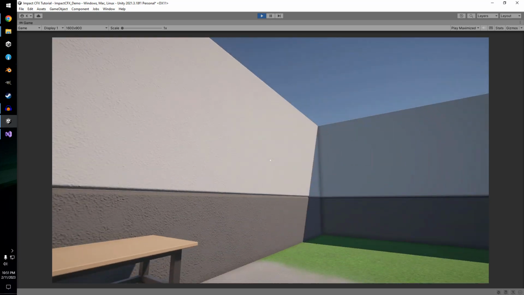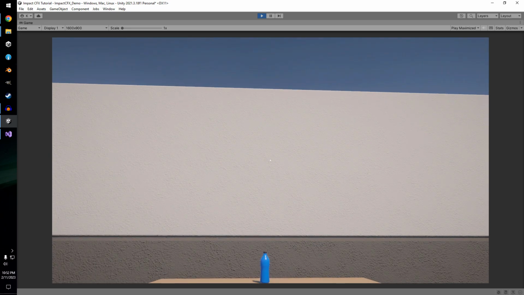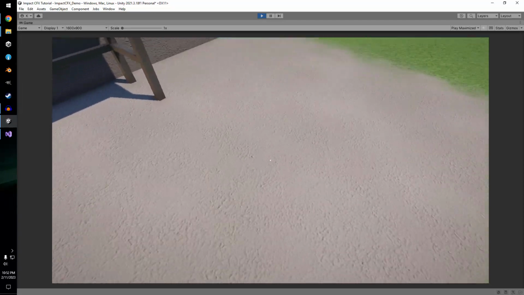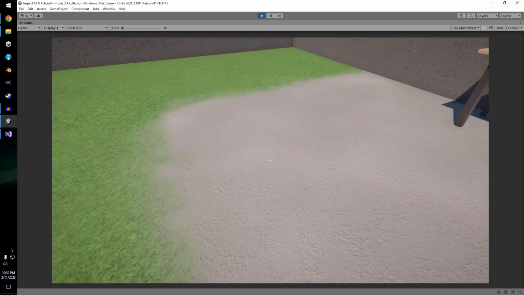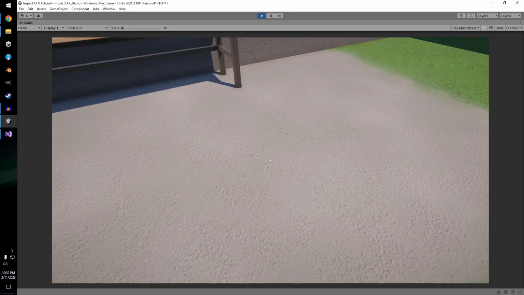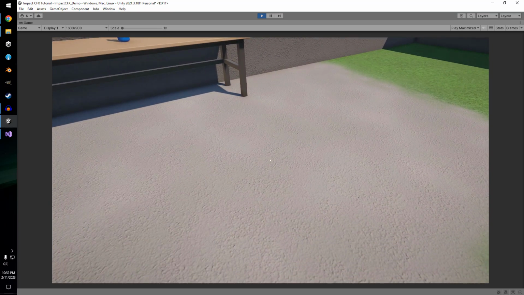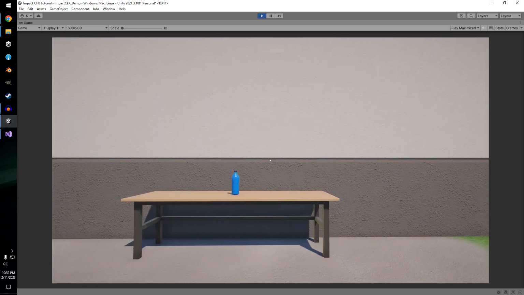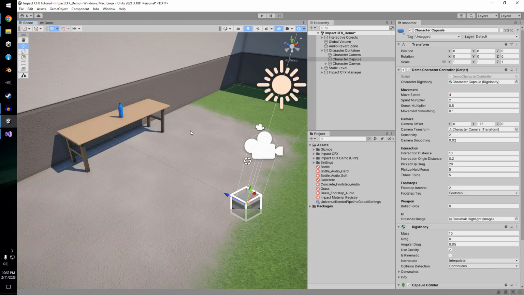So now I said that we were also going to be doing some bullet impact effects. And so what I want to do is whenever the player left clicks, I want to do a bullet impact effect as if they were shooting a gun. In my case, the gun's going to be invisible. But I'm going to want to leave behind some audio, particle, and decal effects. So we're going to be doing all 3 of the built-in effects here for this bullet impact. So let's go ahead and exit play mode there.